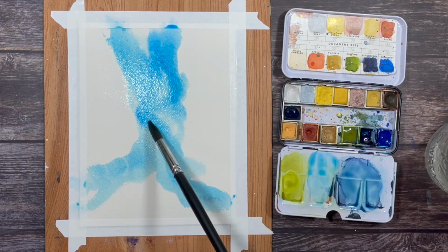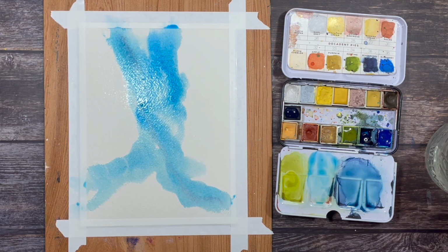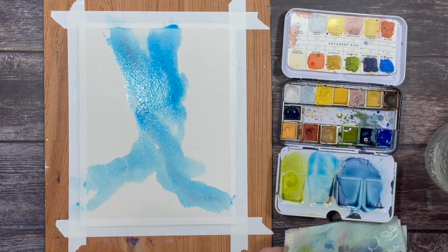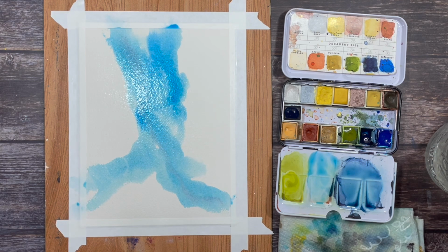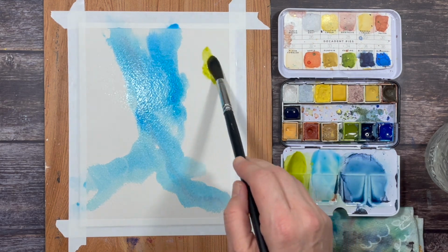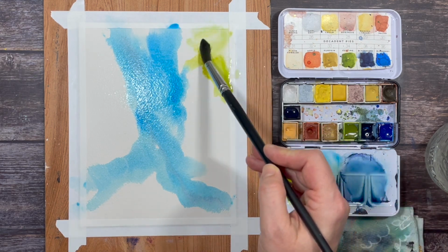I want to keep my process relatively simple, and I also want to use my process as sort of a learning opportunity. And for this reason, I'll be practicing certain techniques. For instance, like using salt with my paper and applying the salt in the different layers of my painting.